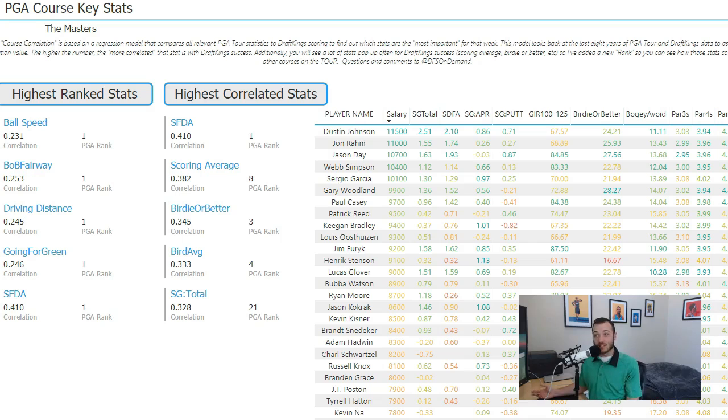The Masters is great because Augusta, it's always the same course, and it's almost always in the same exact conditions outside of weather, right? I mean, the course always plays the same, literally like the same pin positions, all that good stuff. So this is a really good course for a model like this. With that being said, the stats that correlate the most, most of them are not surprising. The highest correlated stats are SDFA, scoring average, birdie or better, birdie average, and strokes gained total. All stats that basically just say the best players do better here. Really, that's like all they say.